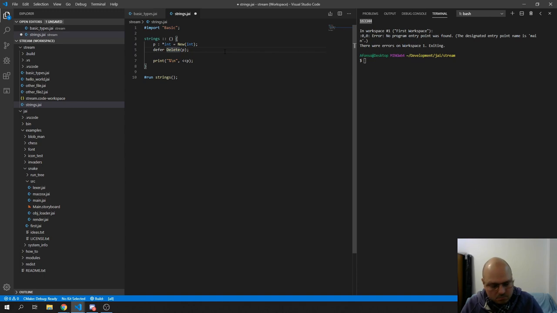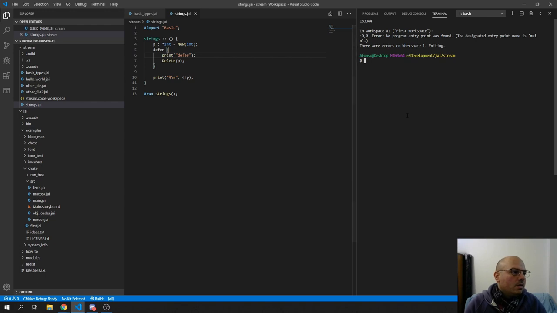And this can be something else. It can be another block, right? It can be whatever you want. You can just go here, oh, right, defer. And you'll see that first it printed our pointer, and then it printed defer. And this is actually very cool. I was also not sure if Visual Studio was going to show this well. But when you're stepping through code, Visual Studio goes tuk tuk tuk, and this goes back to the defer tuk tuk tuk. So it works really well even in debugging.